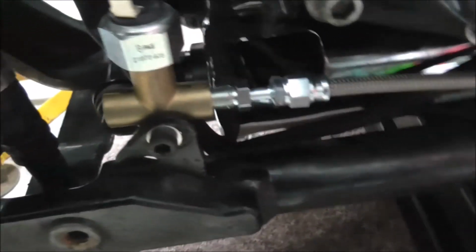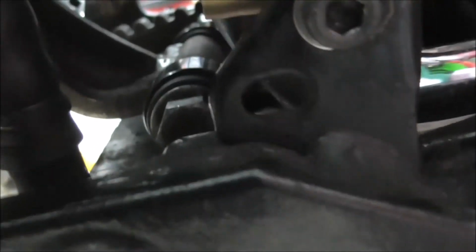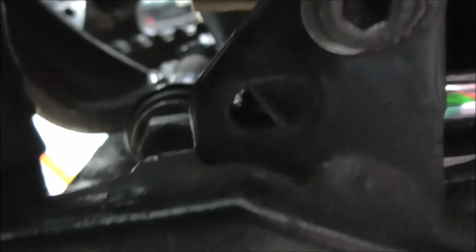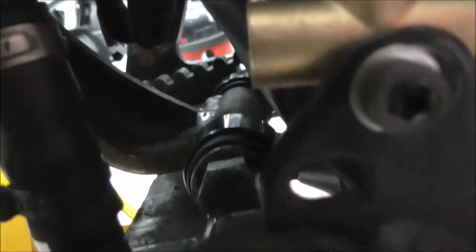Right, you can just see that line running through here, and it's going to come up into this T-piece, and you can see there's the brake light switch. That's where the original brake light switch bolts to, and I might actually lower that onto the lower hole. I just stuck it there, just temporary. I've got the play in there. I've got enough slack that I can pull it back that little bit to put it in that bottom hole.